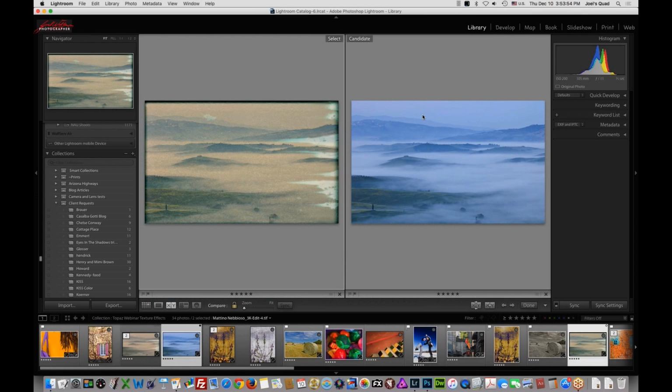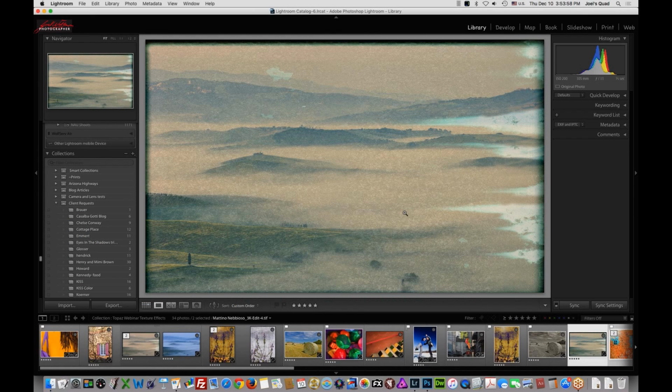And I will also upload this one later so you guys can use this Polaroid Transfer effect too. I'll use that Topaz community to share it when we're done with the webinar. All right, I know we want to do questions.